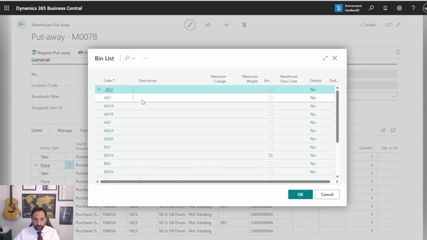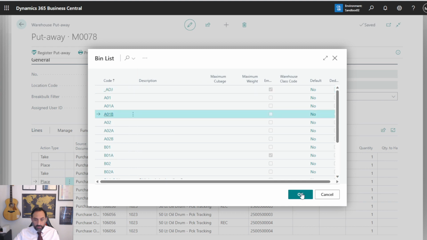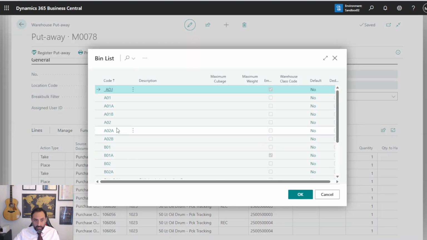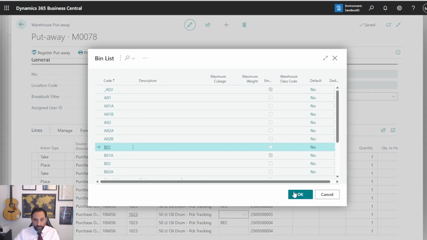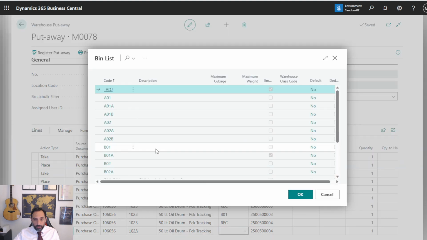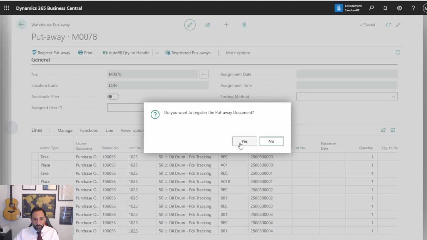However, here a member of the warehouse staff putting away this item can decide to put 1 pallet in each bin. However, you might have bins that have capacity of more than 1 pallet, and therefore I can put away these 3 pallets in the same bin. But because we have the packaging enabled, each of these individual pallets for the same item in the same bin will always be segregated, or even better, tagged with a unique reference, with a unique number. And there we go. Now we're putting away our items in pallets. They can register the put away.